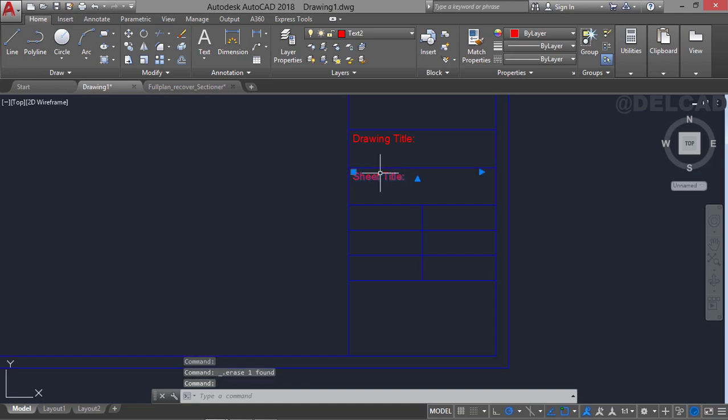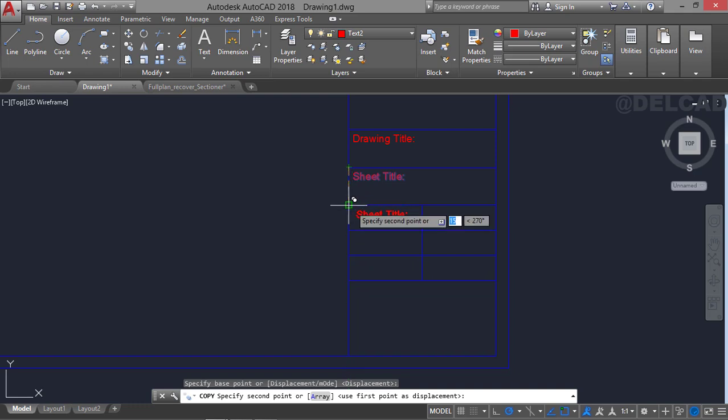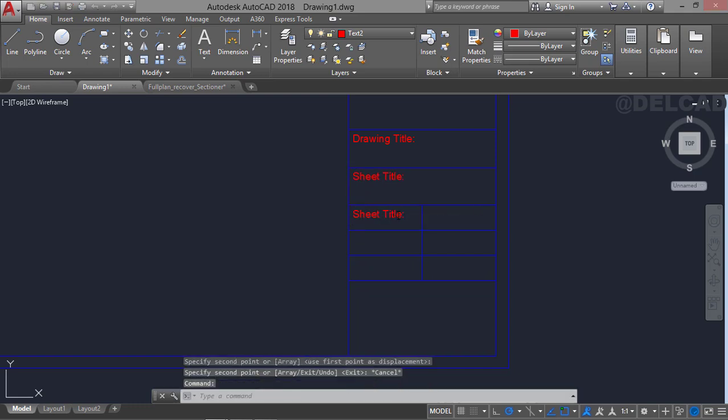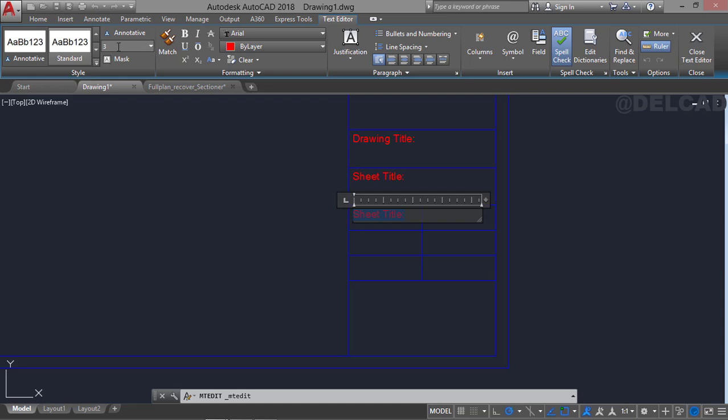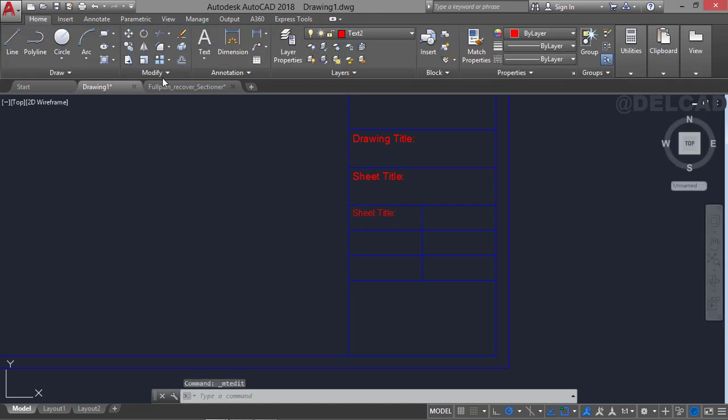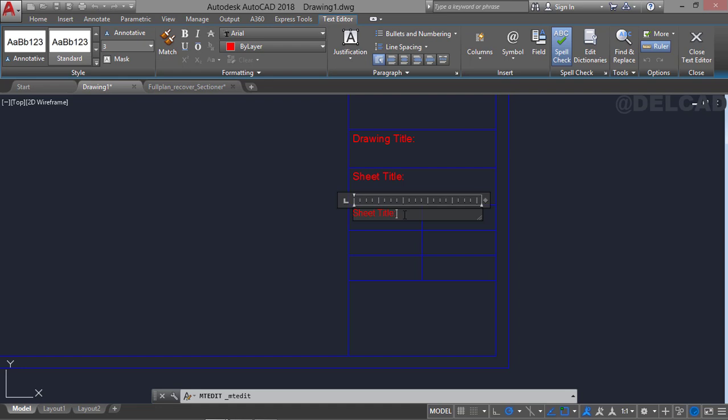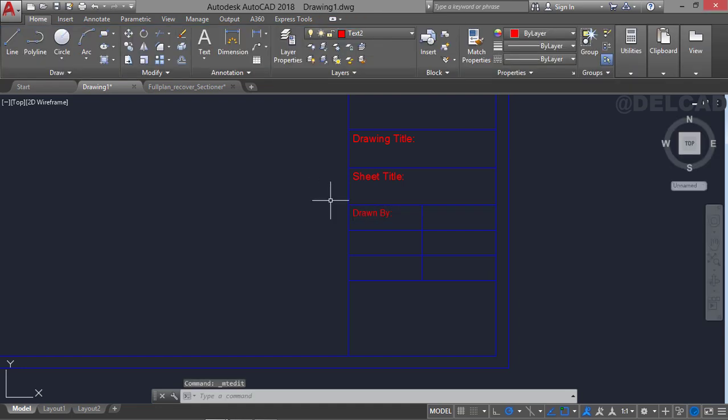So we repeat the copy command, and we copy this text from this position to this point. I'm going to double click to edit the size of the text. So I will change this from 3 to 2.5 and enter. And this is going to be the drawn by. So this is drawn by. I'll copy this to other positions just like this.